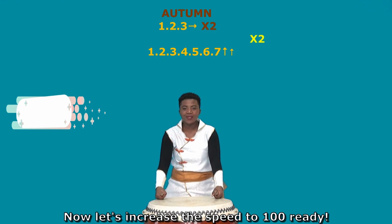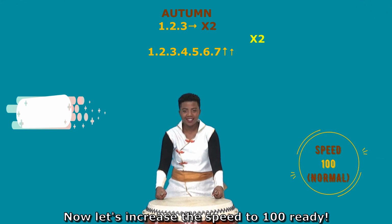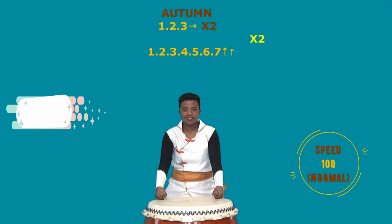Now, let's increase the speed to 100. Ready? 5, 6, 7, 8.